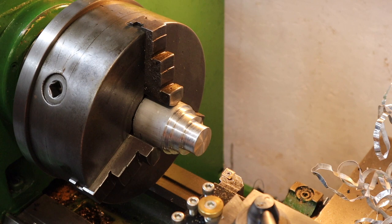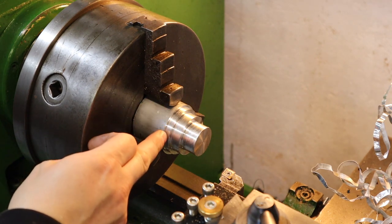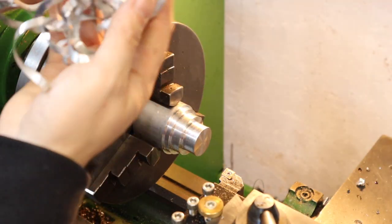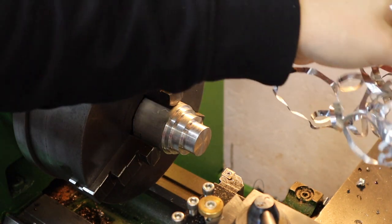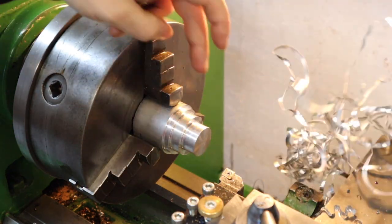Well, that was a really impressive test. Thinking a 5mm depth of cut was fairly deep was nothing by the time we got to the end at 10mm. It made these massive chips - that's pretty cool, the biggest depth of cut I've ever done on a lathe - and it's impressive to see the amount of material coming off there.